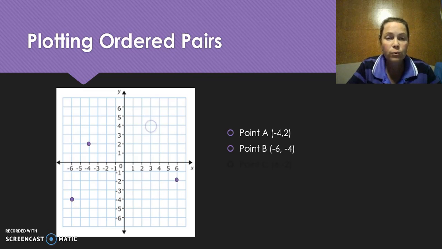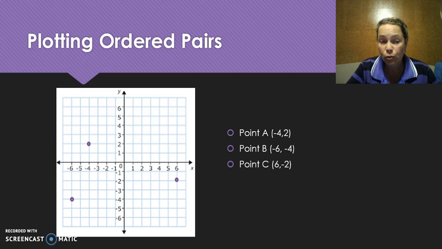And our last one, once again, we're going to be given a point. Now this time our x value is positive, so we're going to go along the positive side of the x-axis until we get to 6. And then we've got to go down. So our y value is going to be negative, so it will be (6, -2). Hopefully you can now both read a point and work out what it is, and you can also plot a point if you've been given it.